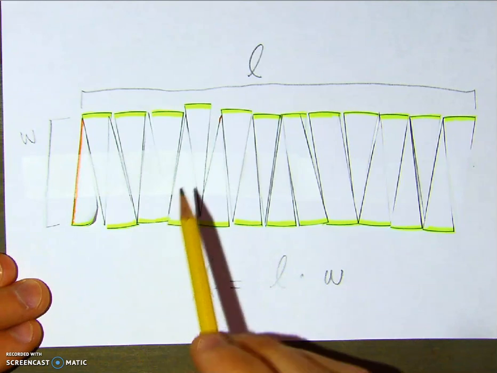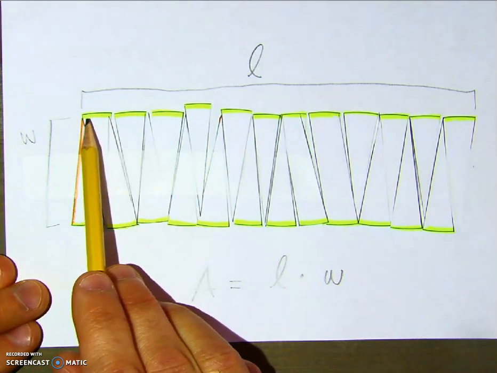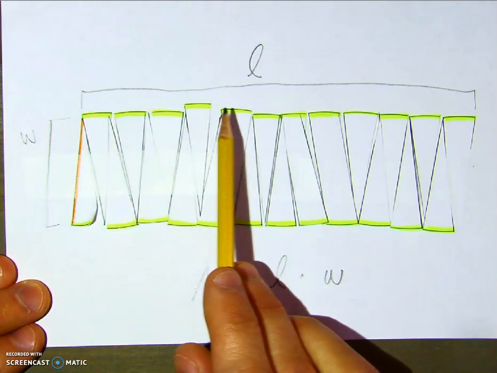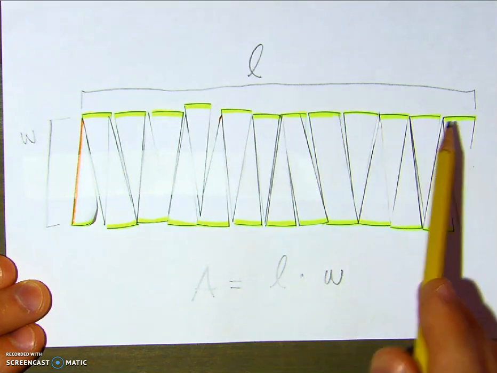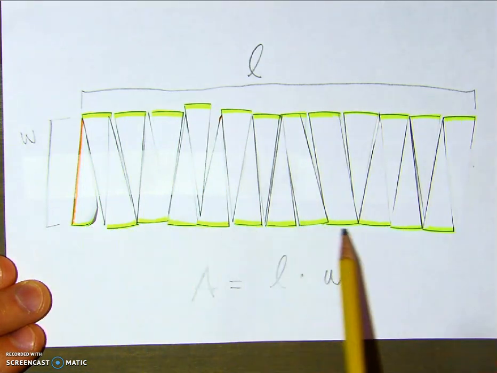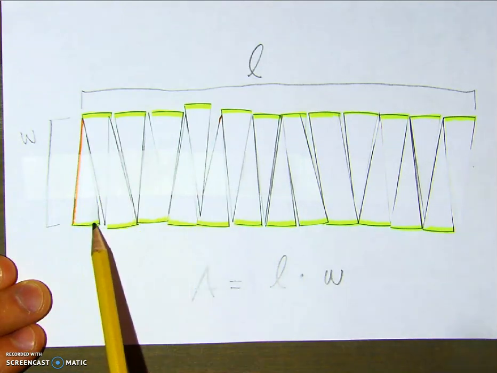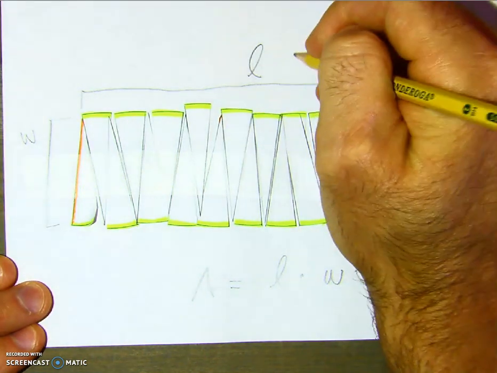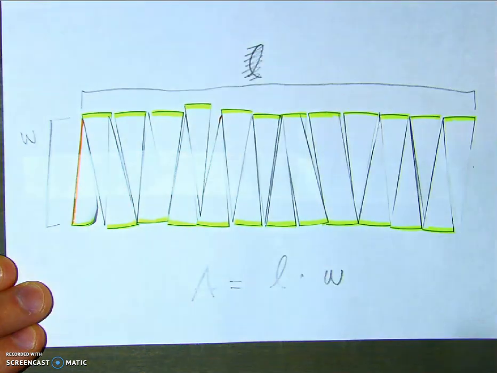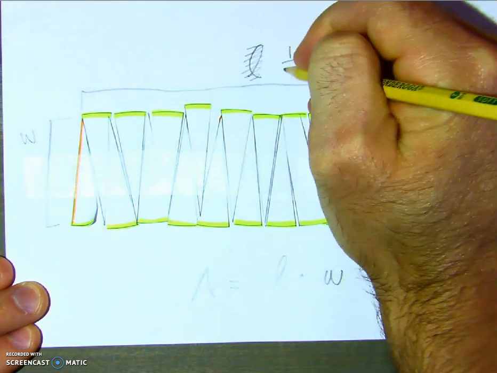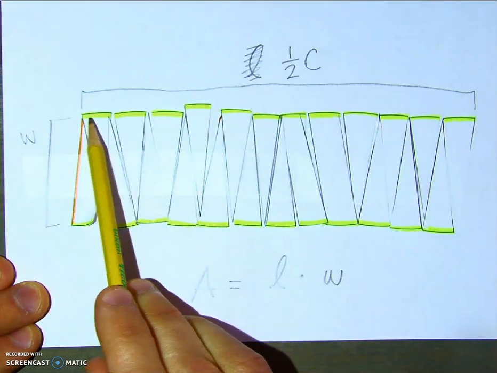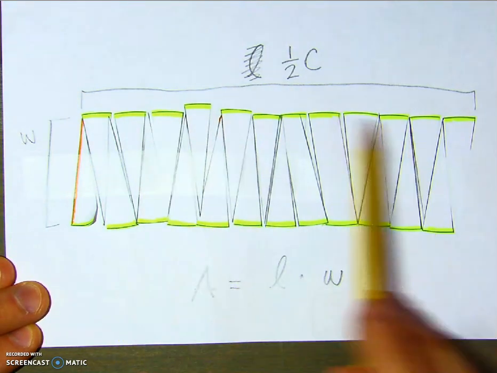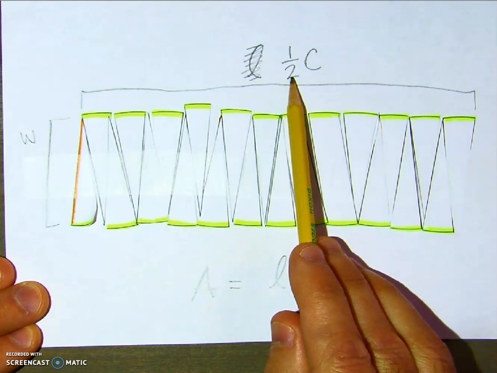All right, so this is where our clues come in. What I want you to notice is, if you remember from the beginning, I highlighted the entire circumference. So what you see is the circumference is lining the top of the rectangle and the circumference is lining the bottom of the rectangle. So half of them went down on the bottom and the other half of the circumference went on the top. So instead of calling this the length, I'm going to call this half the circumference because that's what got highlighted across the top right here. Both of them combined would be the circumference, but just the top itself would be half the circumference.